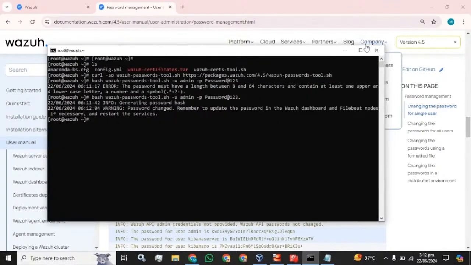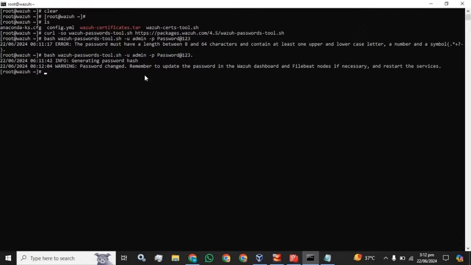Okay, after the password change, remember to update the password in the Wazuh dashboard and Filebeat nodes if necessary, and restart the service.